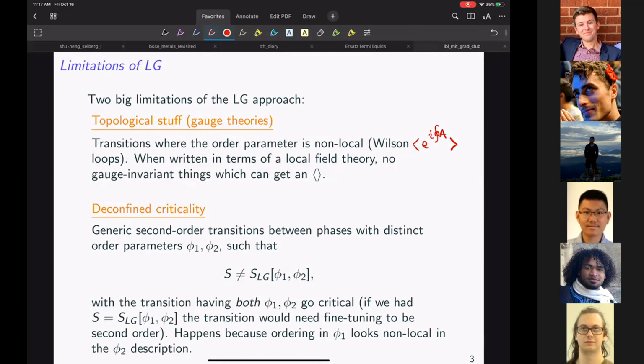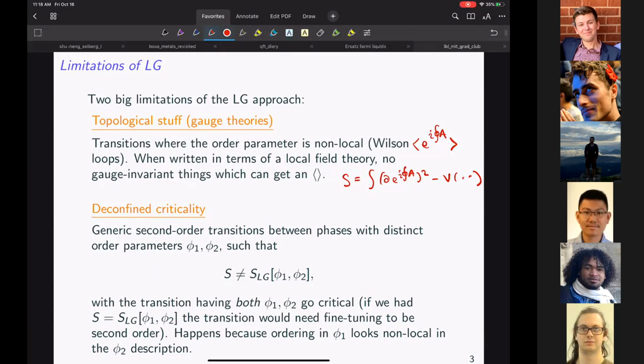So you can have second order transitions in these theories, but it would be kind of ridiculous to try to write down some kind of action like this, integral of d e to the i, something like this. Like what is this, right? This doesn't make any sense. So there's no local action that we can write down in terms of these order parameters. And so these are examples of phase transitions that aren't captured by Landau-Ginzburg theory, but Landau-Ginzburg was not pretending to be able to describe them in the first place.